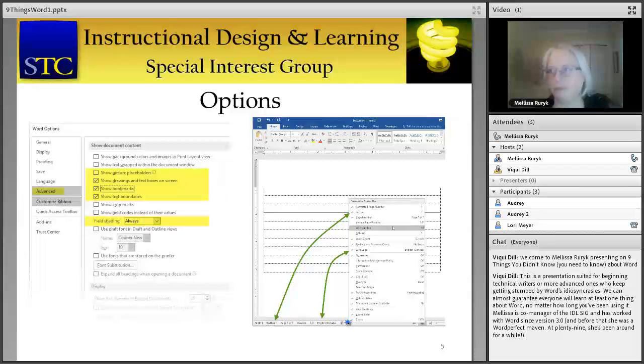One of them is definitely show field shading all the time, because then you won't accidentally delete a field. For instance, a cross-reference field, you want to make sure that if you have fields set up to populate data in different places of your document, you don't delete those, because then they'll go missing and it'll just show the field, and that's not a good thing.